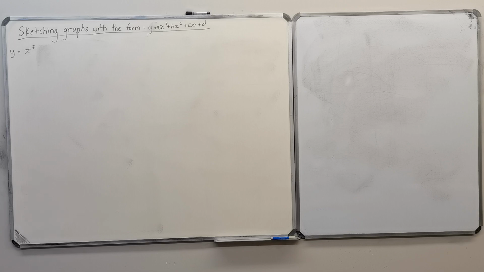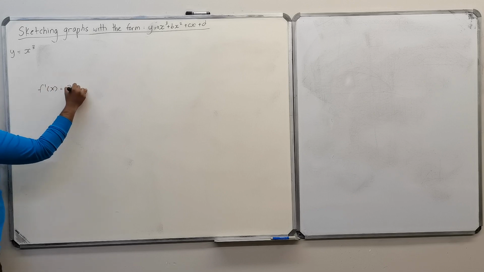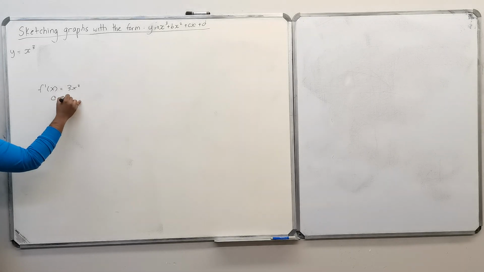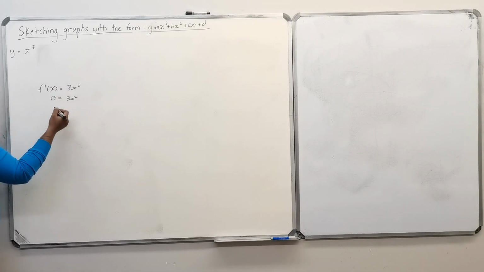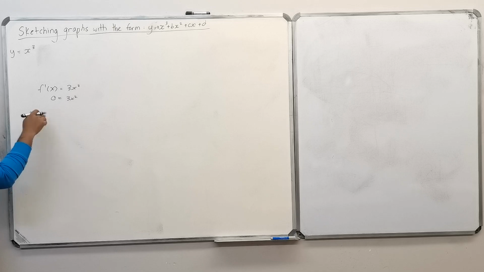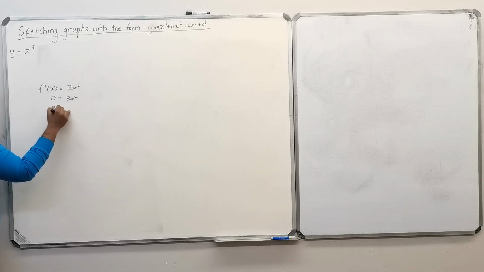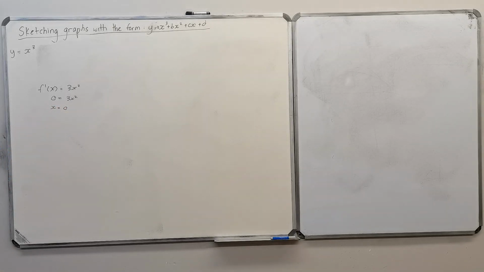Now you want to do your turning points. So you're gonna get your first derivative, right? It will be y is equal to 3x squared, and you let it equal to 0. So your first derivative here is going to be 3x squared. If you want the turning points, you let it equal to 0. Okay, what's going to happen? 0 divided by 3 is 0. Square root of 0 is 0. So you're going to come up with x values of 0. Second derivative, same story, you're still going to come back to 0. So how do you plot this graph? Okay, turn the page.